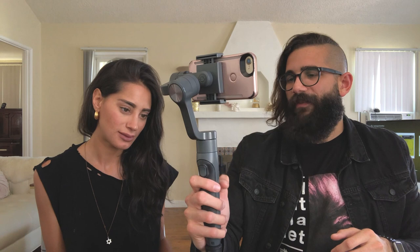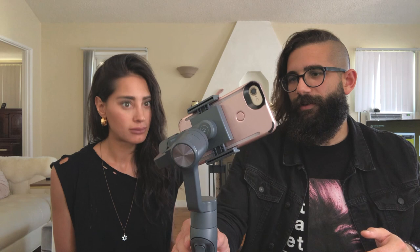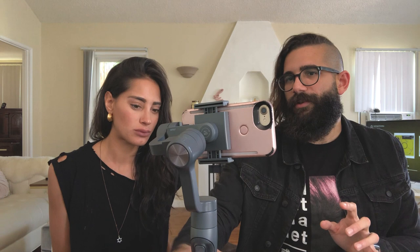There's a third mode — if you press twice, the whole thing is going to follow. You see how it's looking up, looking down. So if you want to create really cool circular shots, you also have the ability while in this mode to interact with the joystick left or right, and it'll give you a little roll so you can create some really cool transitions and then change to another shot. If you always want to go back to the main position, just double-click the trigger in the back and it goes back to the standard mode.